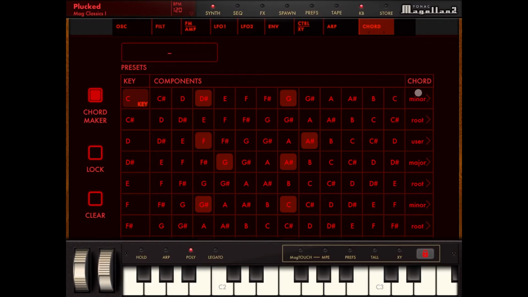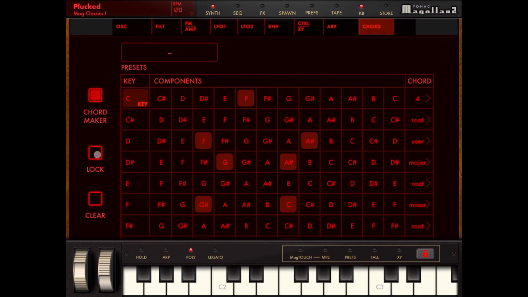So for example, on the first row it is a minor. If we click on it, it will go to a 7. So we have now the addition of an A sharp. If I click again, it goes to a 6. So we have an A. I click again, it says we have a perfect fifth, so a C and a G. And this is where it is important to actually know your intervals and scales.